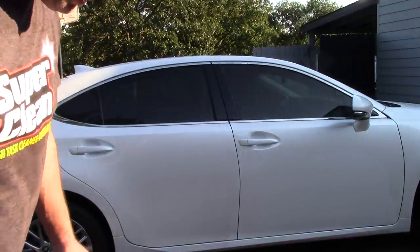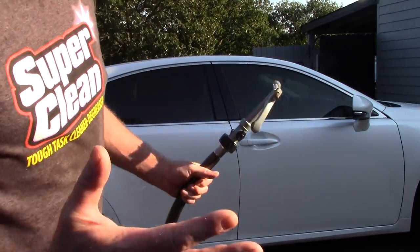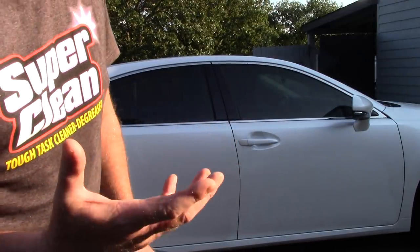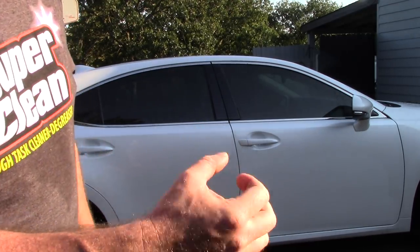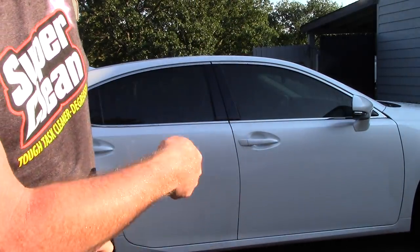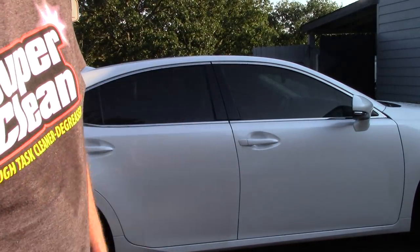Another option very popular with professional detailers is the MetroVac. It's a high-quality machine, but it comes at a cost — the big 8-horsepower one with two switches is around $400. It's also a vacuum, which is cool, but the machine is awfully big and bulky, made out of metal. The air outlet is kind of narrow, so it's not going to push water off very quickly. It is effective for drying a car, you just have to be more patient. I do love the MetroVac, but when it comes to drying cars, that's not the machine I choose.